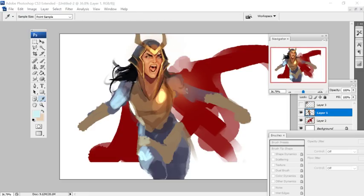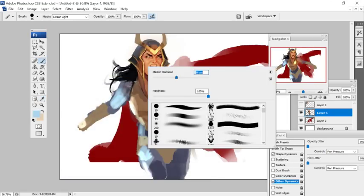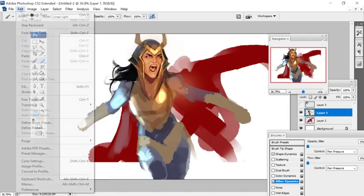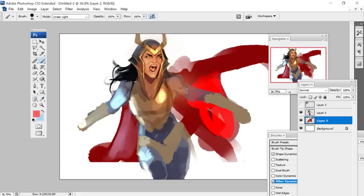So I'm like, okay, main source of light is coming from here. Okay, but she also has her battle energy stick, whatever the name was, I'm completely blanking on it right now. So it's going to have an energy discharge coming from it, an intensely bluish kind of thing. So I'm going to have that affect this side of her. It's going to affect this arm, this side of her chest piece, and her cloak from underneath here, so that side of the cloak isn't going to be getting the subsurface scattering that's going to happen through this side.